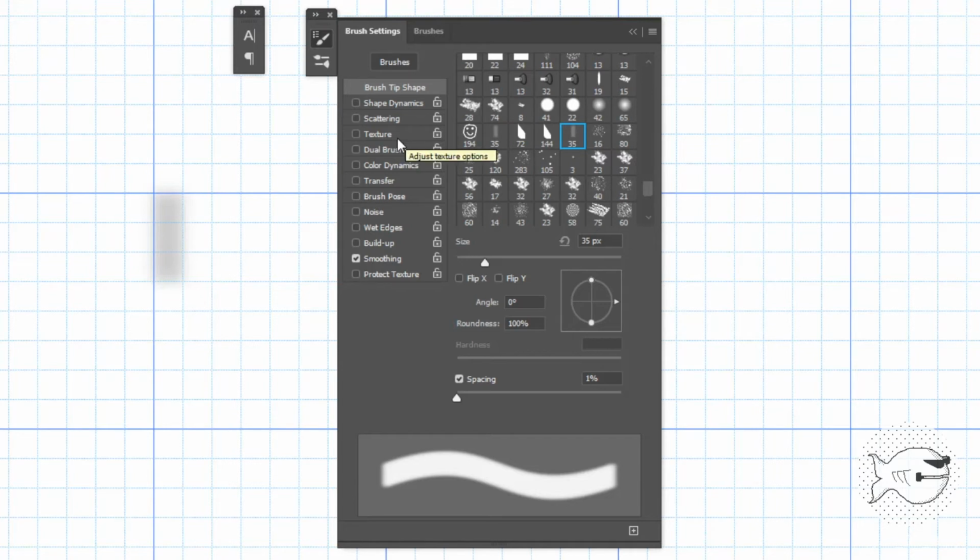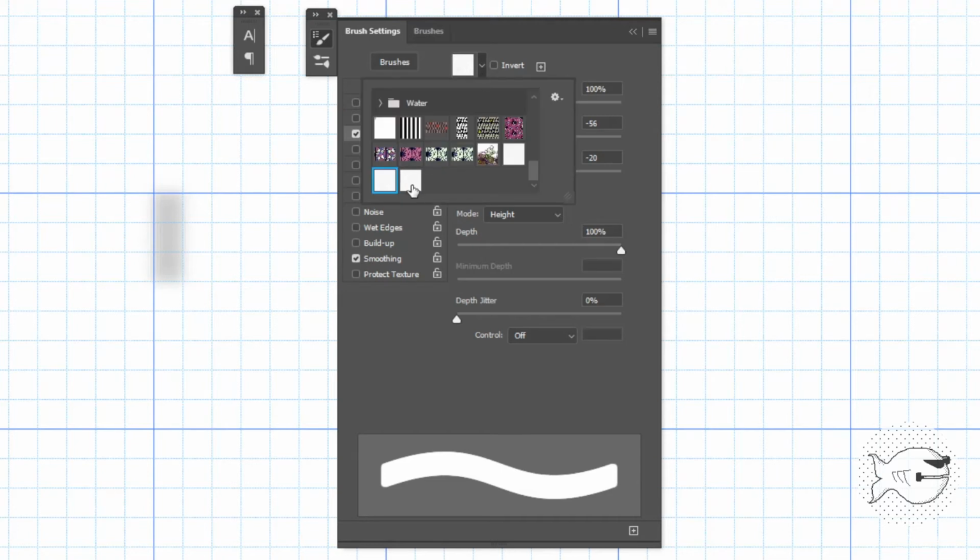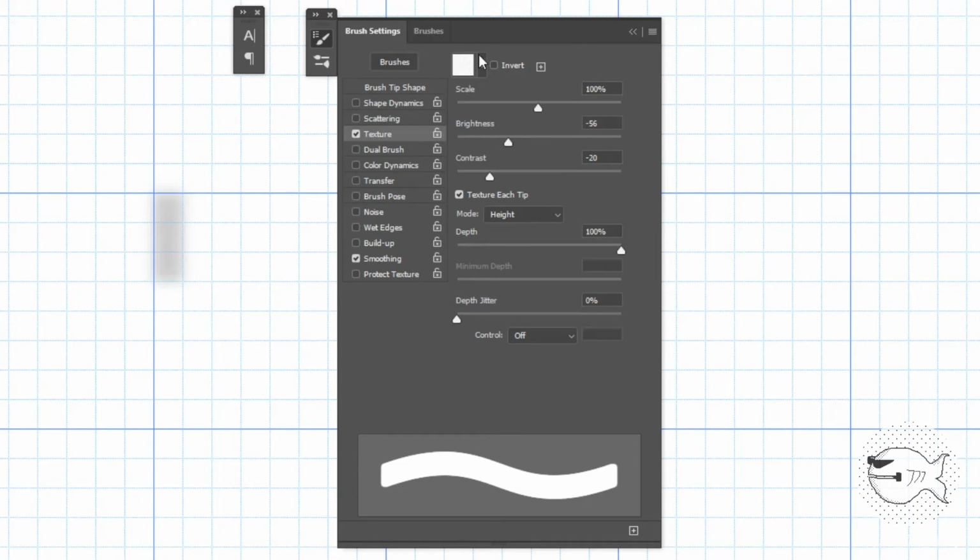The next thing I want to do is go to Texture, and I'm going to use the texture that we just created. So I'm going to click on the drop down and I'm going to find the texture. And then I'll go back up here. What I want to do is make some adjustments to how the texture is applied. For the brightness, I want it to be -70, so I don't want the texture to be super apparent in here. And for contrast, I want that to be -50. And then for the mode, meaning the way that the brush tip and the texture are applied, I'm going to change that to Multiply.